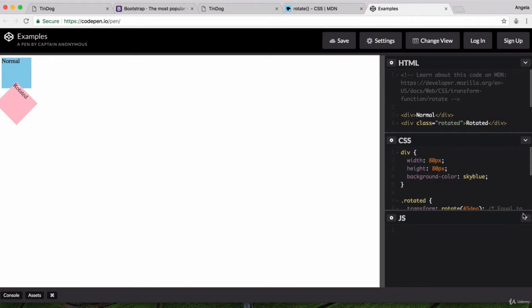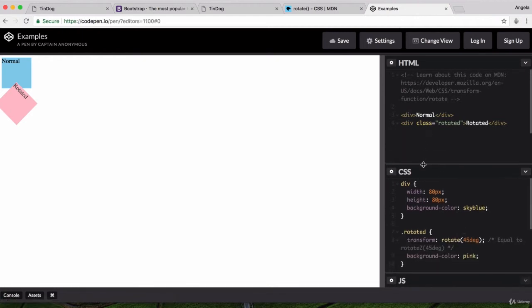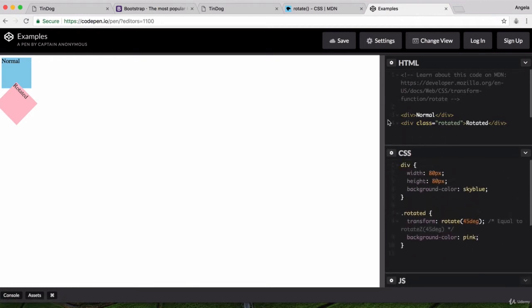So let's open this in CodePen and have a mess around with it to fully understand what is happening. Let's take a look at the CSS section. We've got this div, which is normal, where nothing really changed about it. And then we've got this div with the class of rotated, which is what we are editing here. What we've changed is the transform property using the rotate function, and we're specifying 45 degrees. When it's positive, it rotates by 45 degrees to the right.